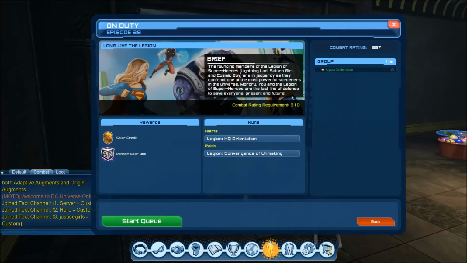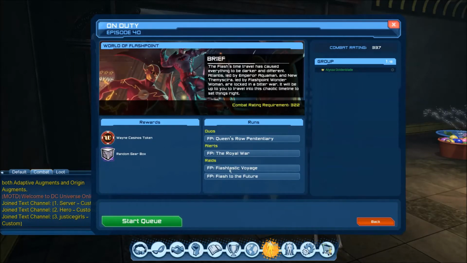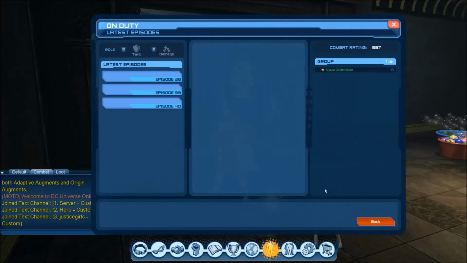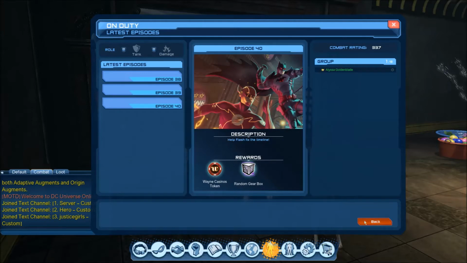So Legion only has 2 things. And then Flashpoint has the 2 raids. I wonder if this is in addition to what you would normally get, like if you get rewarded for the random queue. That would be pretty funny. And then it shows your group to the right. Let's go back a step again.